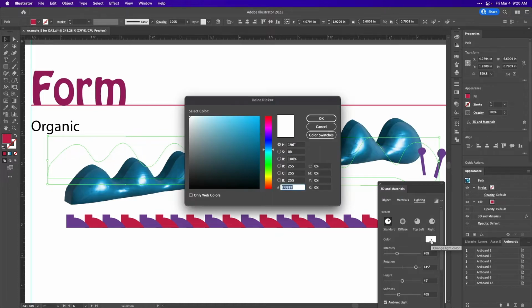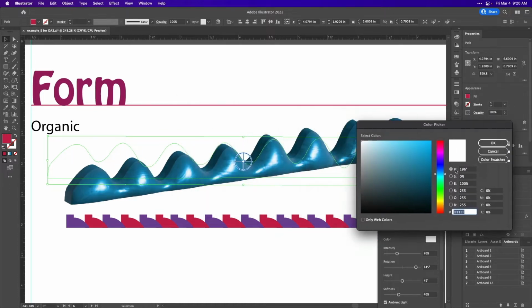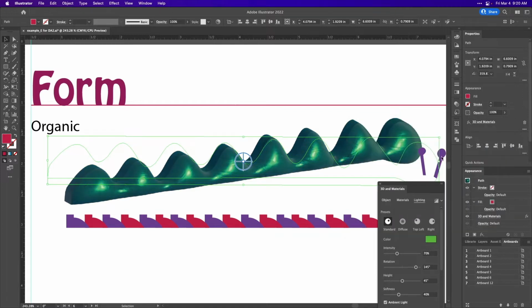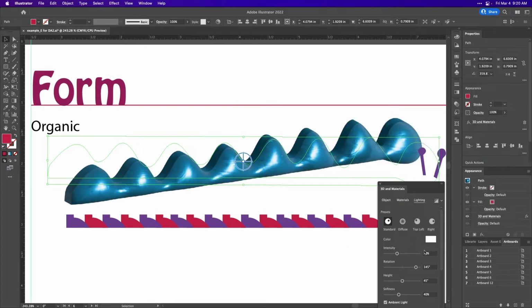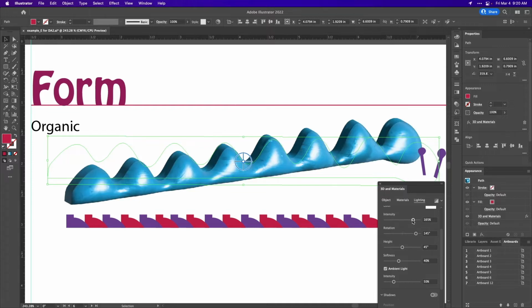You could change the color of the light. I don't really want to change the color of the light, but just to show you what it does, if I make it green, so the light that's coming onto my centipede is green, it will change the way that it looks. I'll keep mine at white. More options here. You can make the light brighter, which will make your object look lighter.